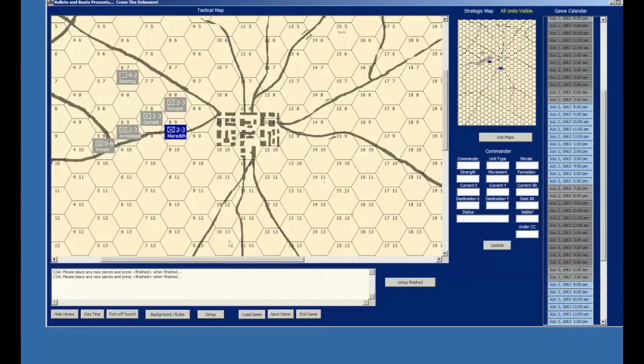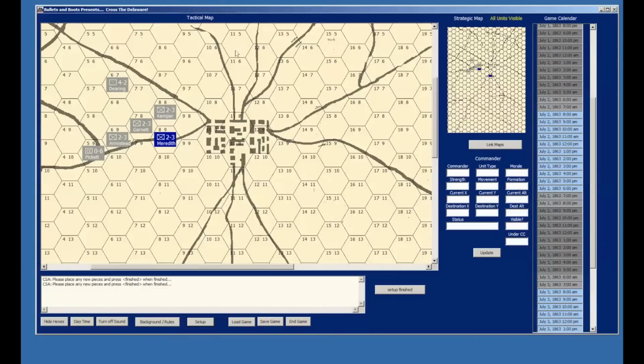Now, our map here is not complete. Gettysburg, as much as any battle in history, is very dependent upon the terrain or the features in the ground, and it was a battle of ridges and mountains, so we are still in development of a proper map. This is just a temporary one to get you the feel of what's going on.